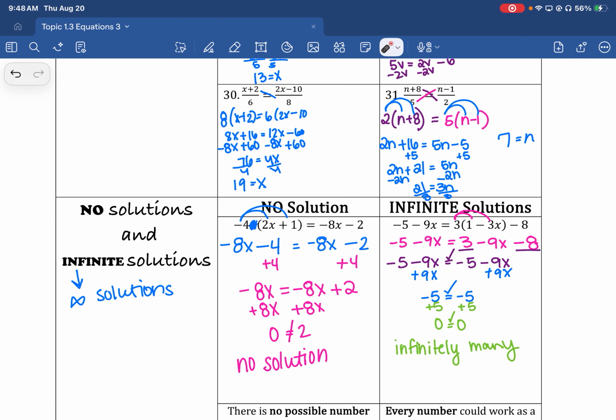Okay? So I'm going to go ahead and pass this out. Yeah, it's our review for your quiz. It goes over everything you possibly could need for multi-step equations, because it has all the kinds of multi-step equations. And it gives you a way to check your answers. And if I do give you homework, I try to give you an assignment that you can check your own answers with. So like if you're able to see whether or not you got it.